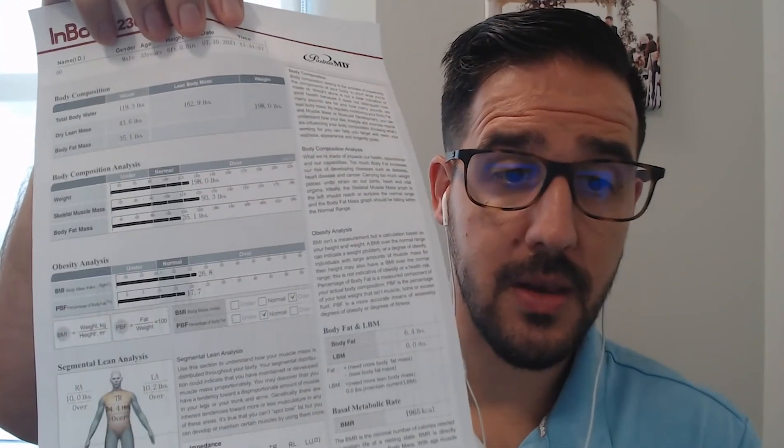I think this is a great tool to understand your exercise regimen and whether you want to gain muscle or lose body fat. From a nutrition perspective, it lets you not just rely on the scale. It's a great opportunity to become more aware of your body composition and learn how to sustain this over a long period of time.